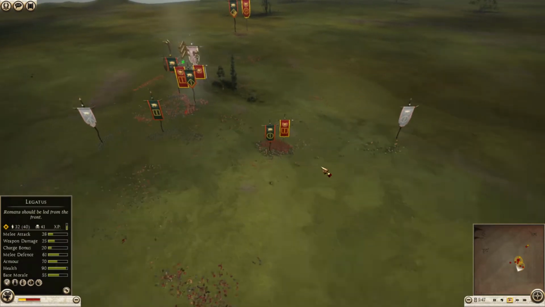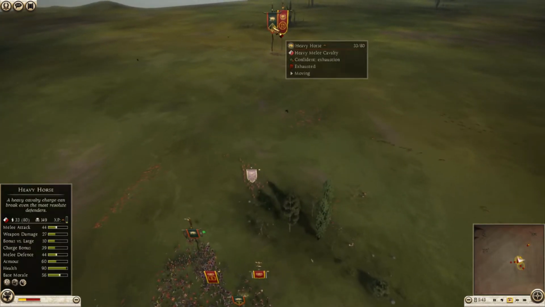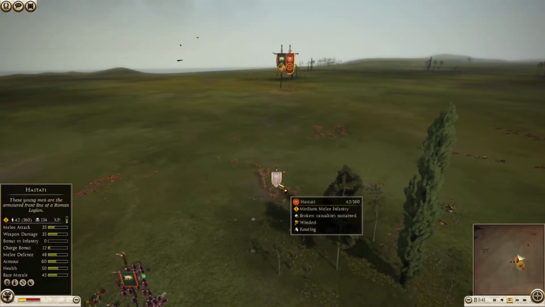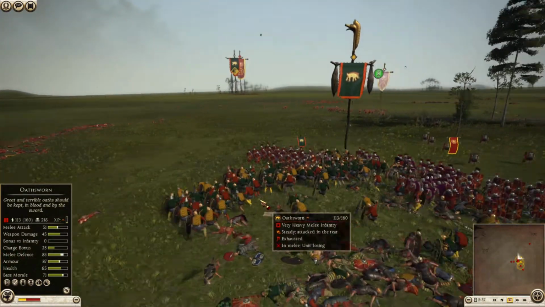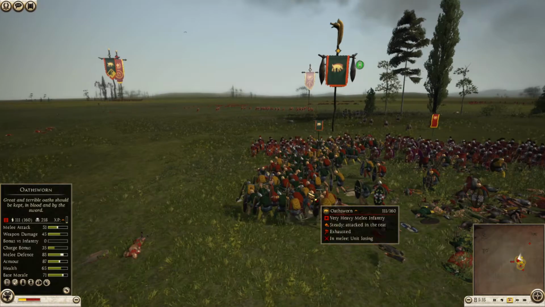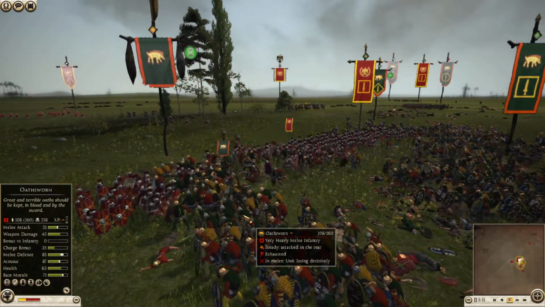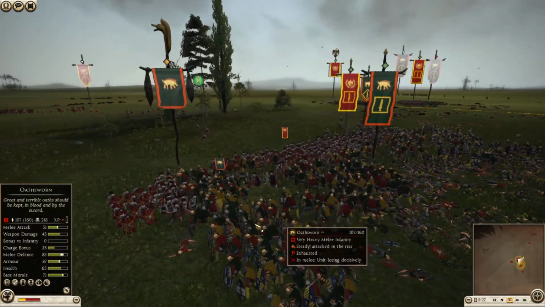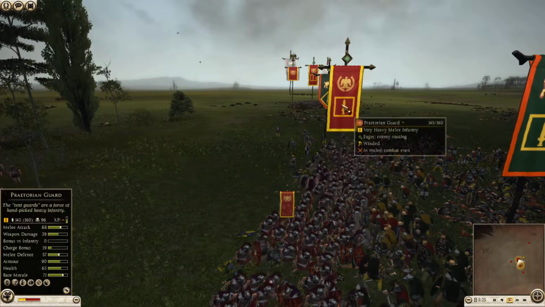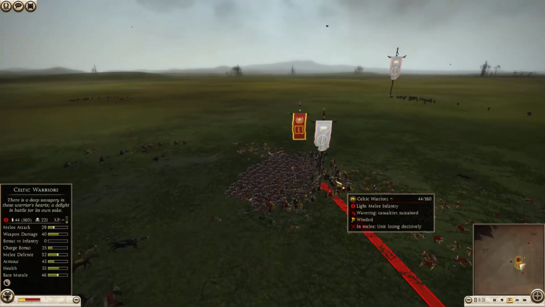I have my Legatus, 2 units of Praetorian Guard, and a unit of Velites who are just running away. My Hastati here is just routing as well off the battlefield. I'm not sure exactly what's happening here. His Oathsworn are acting very weird, and they're getting sort of flanked and surrounded by my units. His general unit was over here holding, and my Praetorian Guard is just holding the line, just trying to slaughter as many barbarians as possible.